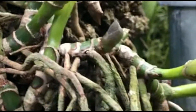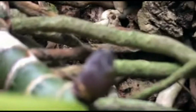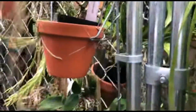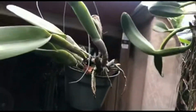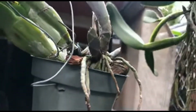What's that? And even that one. Is that a new growth? It's gotta be. I mean, those are new growths, and there's another growth. So, is that a good thing or a bad thing? I'd say it's a good thing. I'm sure some people would probably cut half of those off. And that's got two coming out.